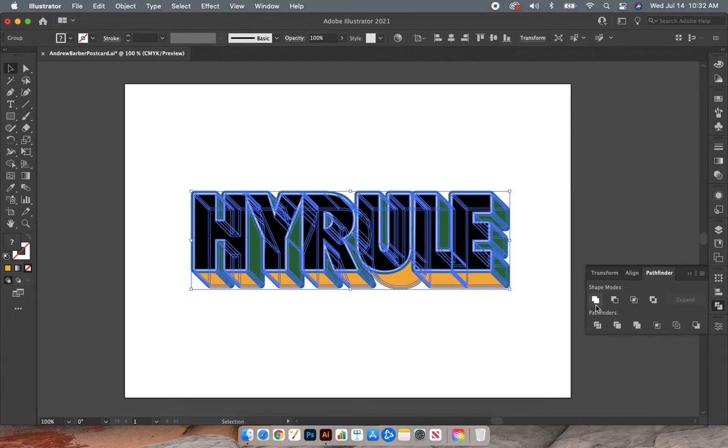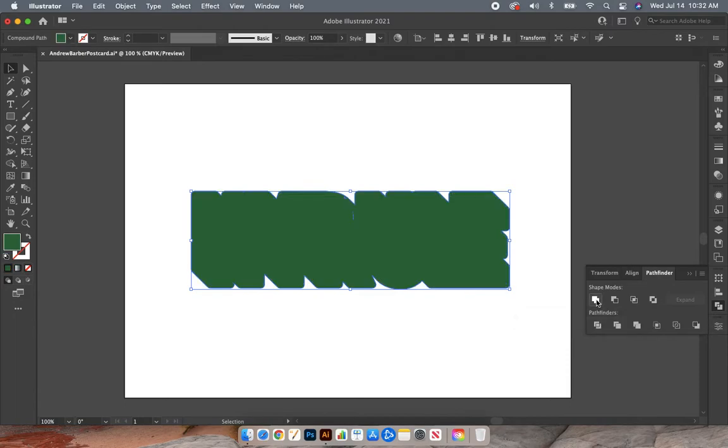I believe this is Unite, and that is the one that we want to do. Perfect, so we want to make this all one solid united object. This should merge all the shapes into a silhouette, if I'm correct. So I'm going to go ahead and click that. Yes, there we go. What it did was it took that general shape, but I just covered it with whatever color that you had selected, which in this case should be the main color, not the little underlying one.